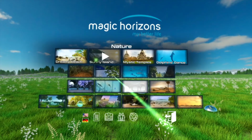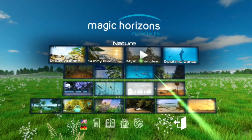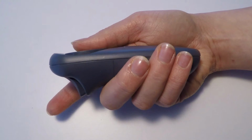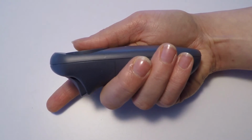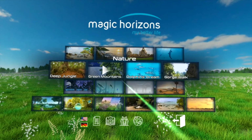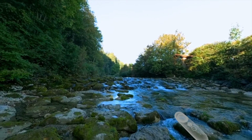To start an experience in full mode, point the laser beam to the experience you want and press the trigger button with your index finger. While in an experience, you can open the menu by pressing the trigger button with your index finger again.